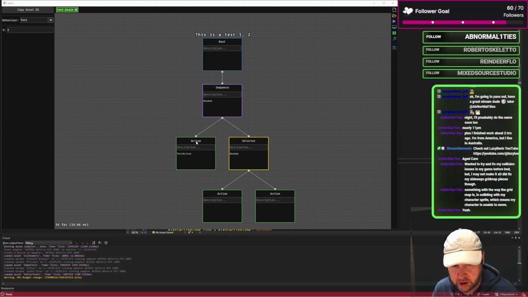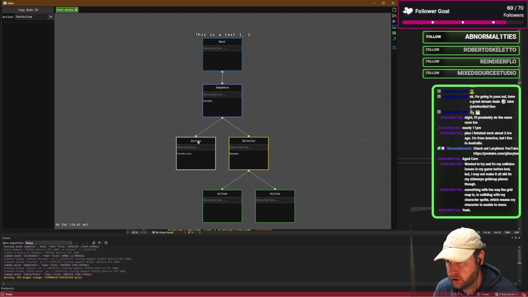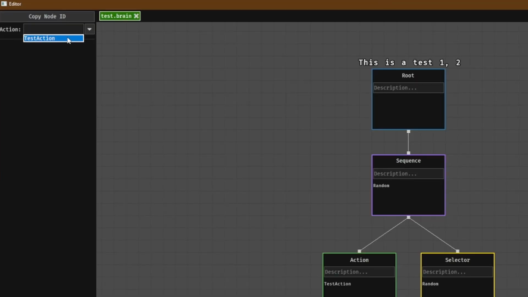So the action nodes are what give the NPCs instructions. And you can assign the action here. So if I click on here, it has no action assigned. I can assign it the test action.